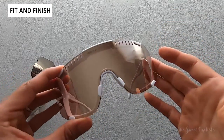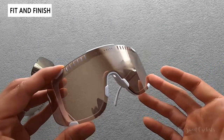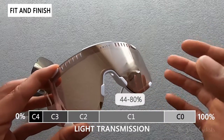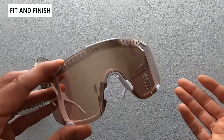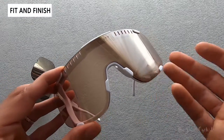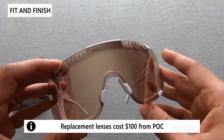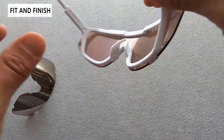What's more important than style are the lenses. Lenses come in a variety of filter categories which dictate how much light they let through — category zero is a clear lens that allows 100% of light through, all the way up to category four which is a very dark lens. Generally you want to ride with category two or three, which allows you to ride in bright or mixed conditions, but obviously you want to match it to your environment. POC offers a variety of lenses for the Devourer and they all feature Clarity lens technology — a really high-tech lens design produced in collaboration with Carl Zeiss, offering excellent optics with no distortion and great color contrast.